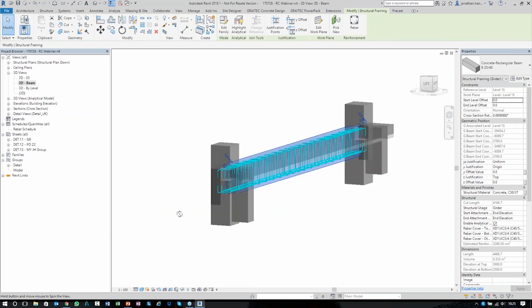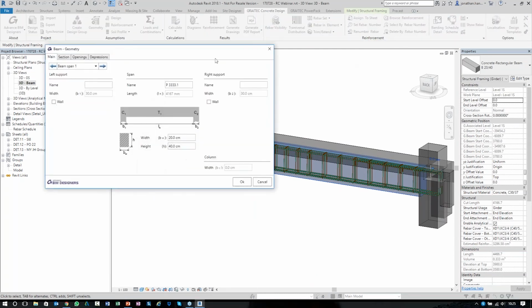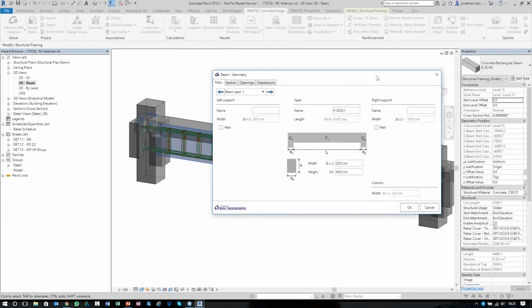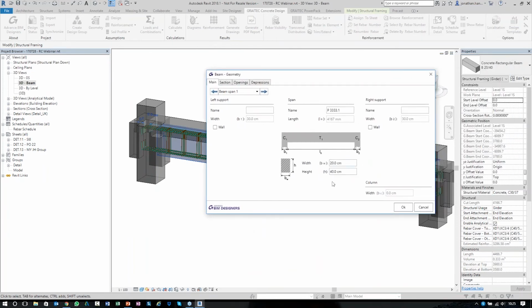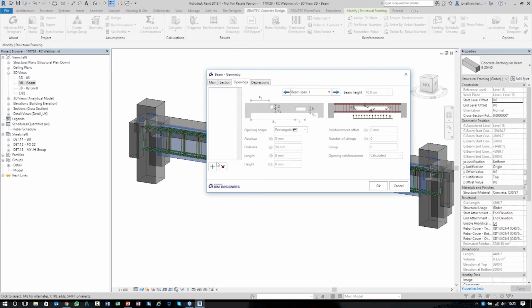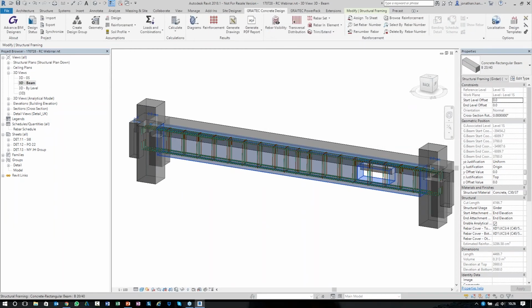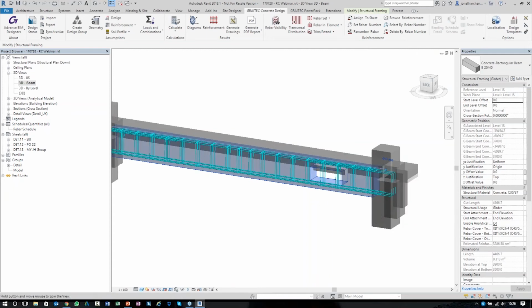Well, let's say for instance I want to put an opening within the beam. So we can go to concrete design, we can click geometry. So this is now a little bit more intelligent than just changing the size of a footing, because I can obviously change the width and height of the beam. But if we look at, I can change its sectional properties. But what I want to look at is I want to place an opening. Select my plus sign. So this is opening number 1. So I want over 500, let's say why we want up 100, and we'll go with a length of 500 and a height of 200. So you fill out some basic properties, select OK, and that will update the geometry of the beam. You can see that is now put a hole.